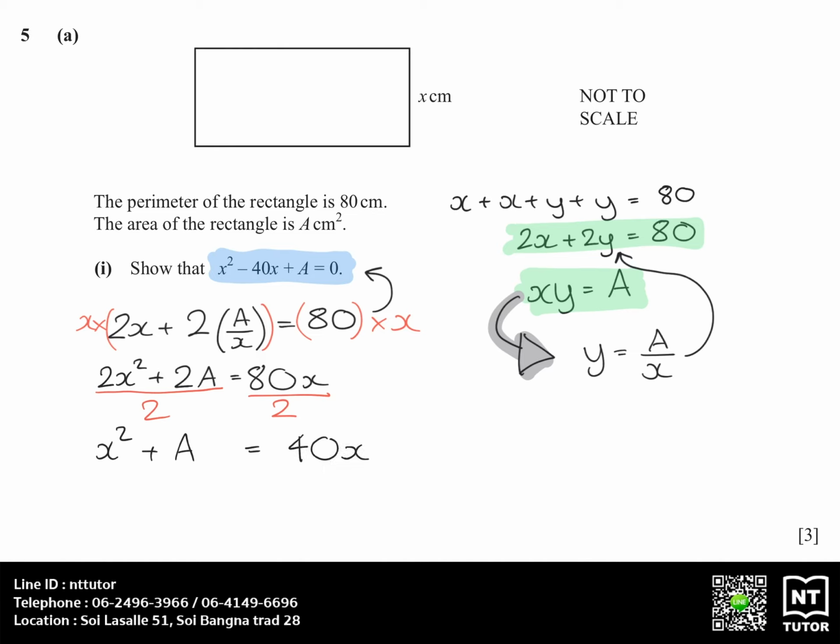And then we can remove the 40x from the right hand side and move it to the left hand side by doing minus 40x to both sides. And once we do this, on the left hand side we have x squared minus 40x plus a equals 40x minus 40x, which is equal to 0, and therefore we have the expression that we want right here.